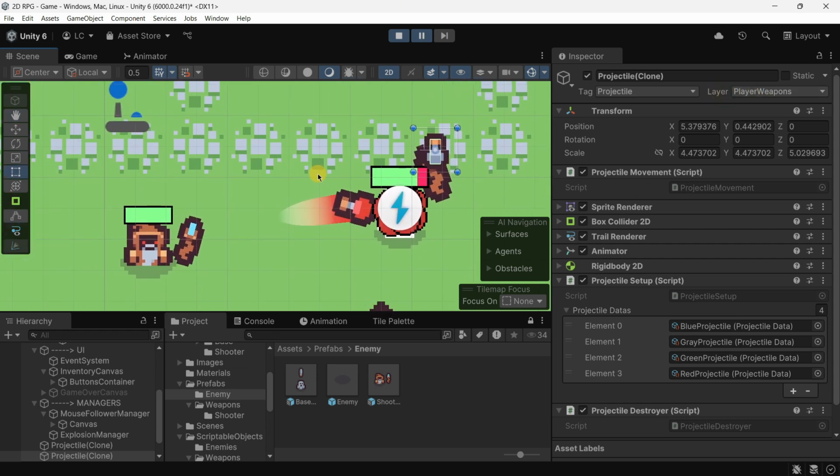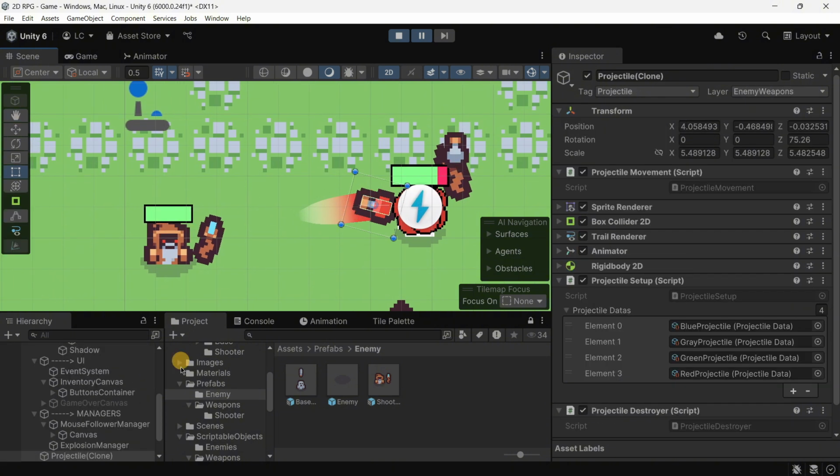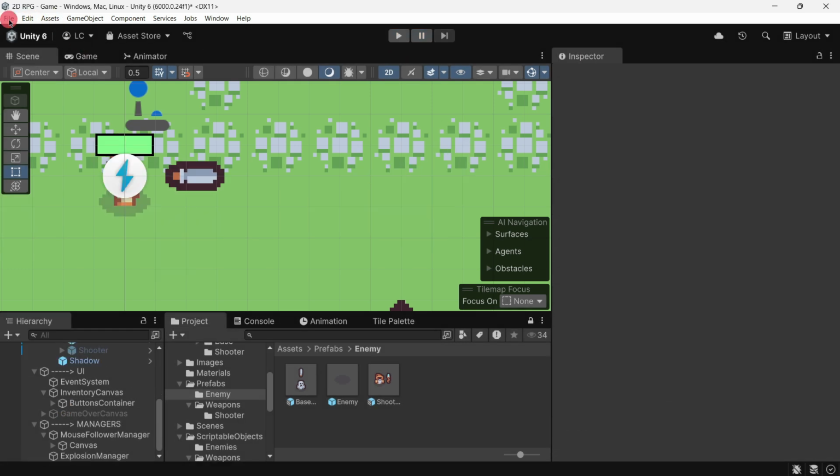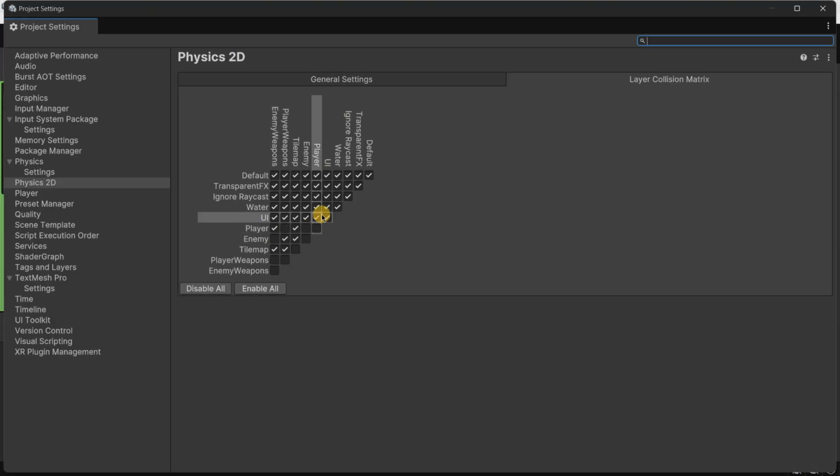This is the vehicle example that I wanted to explain. And then this is the projectile from the enemy, and this is in the enemy weapons layer. And basically these layers are set up as they should be in this collision matrix. So for example, enemy weapons should not collide with each other. If a projectile from an enemy hits another from the same enemy, I don't care. The same thing with player and enemy weapons. If a player knife collides with an enemy's knife, I don't care.